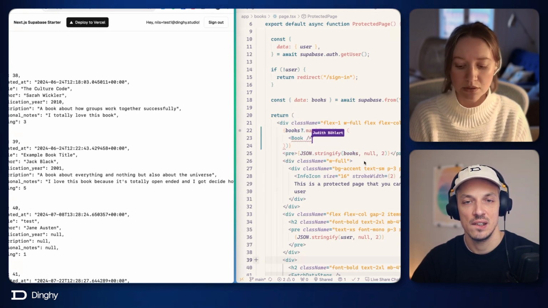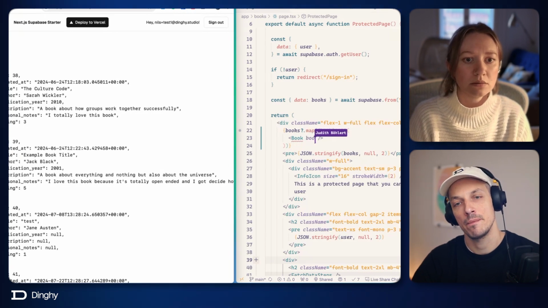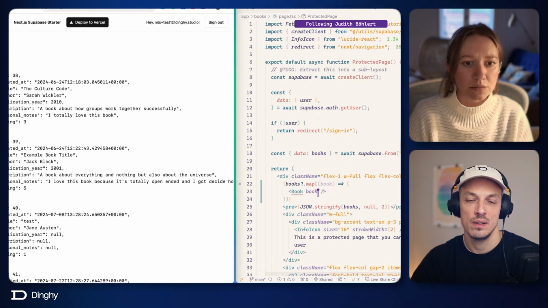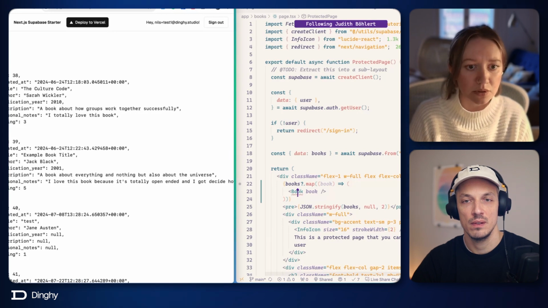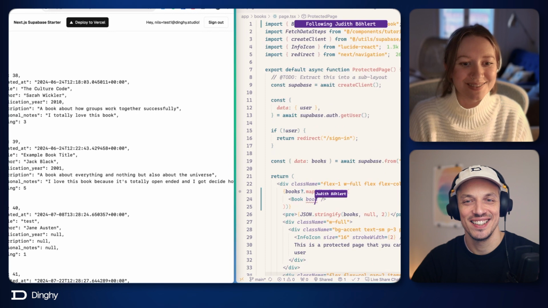Book component, all right. Did it import this? No. Now, oh no, not from icons. That was wrong. This is the one we want.